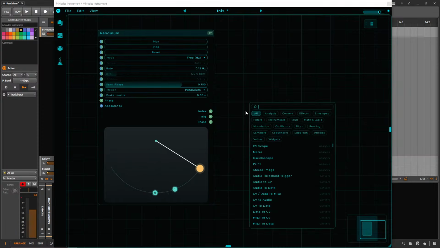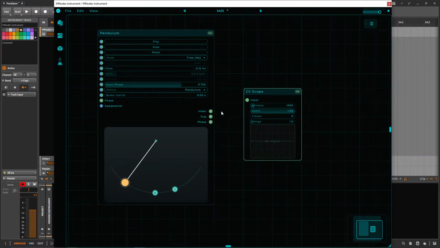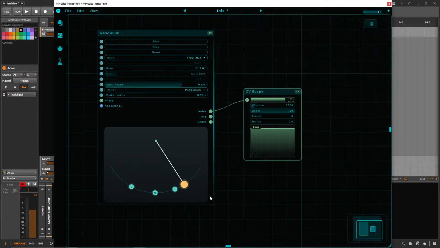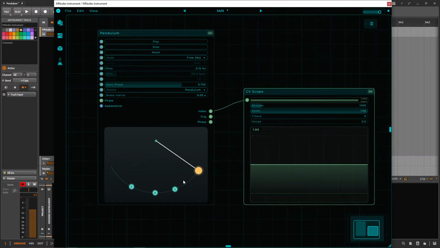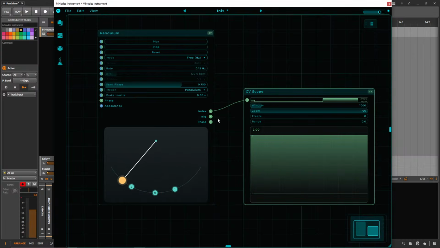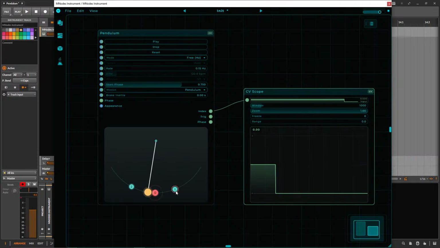And we can use CV scope just to see what is happening here. With the index, we can see 1, 0, 0, 1. If I add another dot, 0, 1, 2. So these are giving me a value, the index. The value is the value of the triggered point.